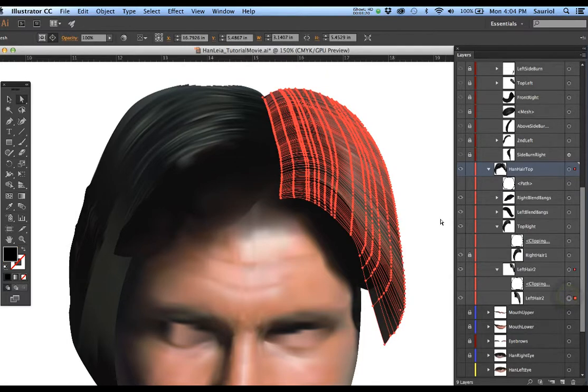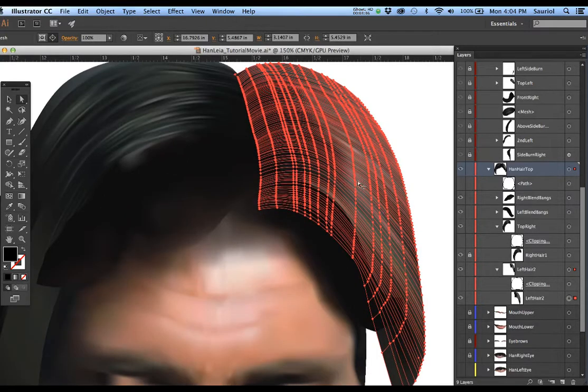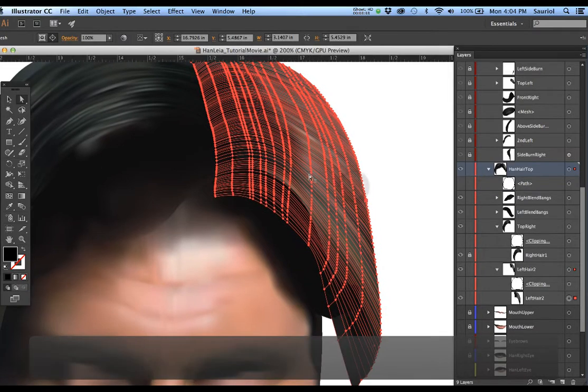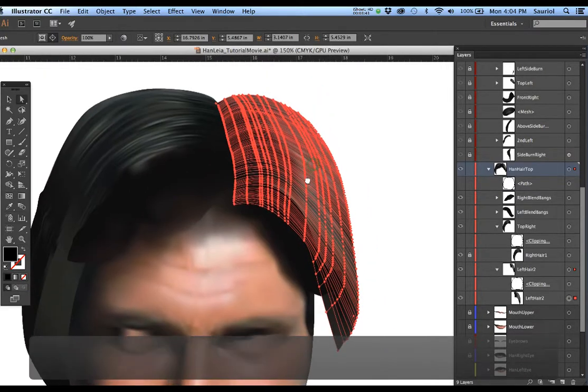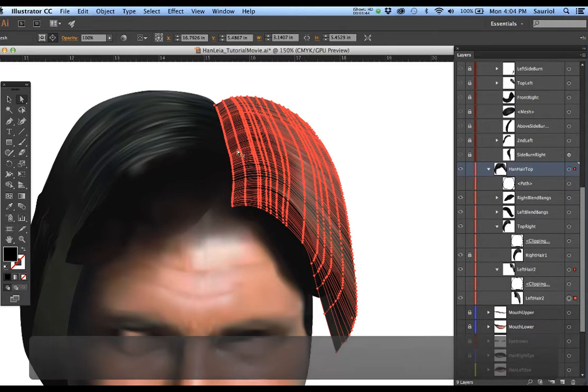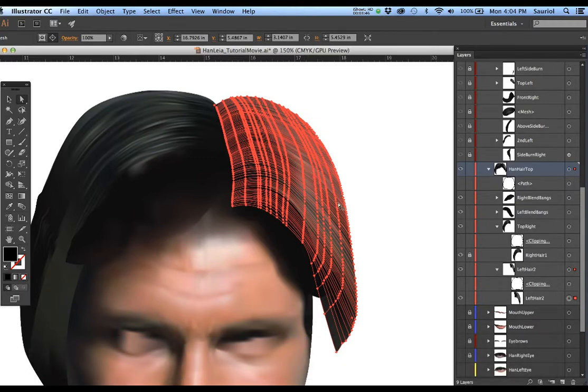Here is a mesh that I started with just top, bottom, right, and left. You can see the rectangle. Here's the corner of the rectangle here and here, and over here someplace, and of course down here. So what I needed to do was, and I didn't save many versions of this because I didn't need to. You probably should, but I didn't need to. So if I have a center line that's running in the same direction as the hair in the center here, and I do the same thing with the left side or the top, and the same thing with this side, isn't all the rest of the hair going to just be clicked in place?